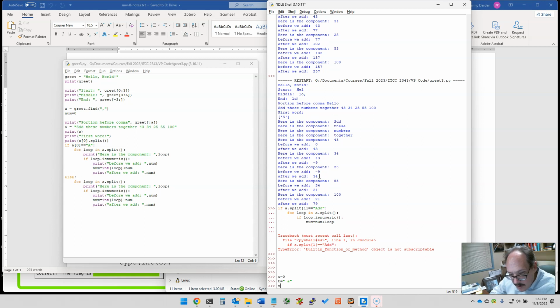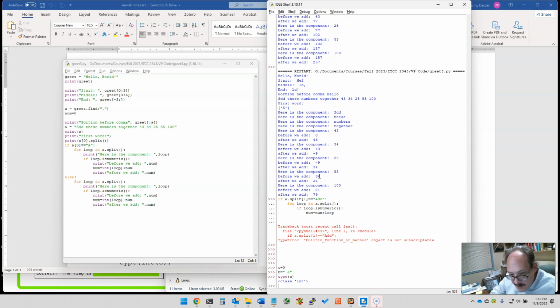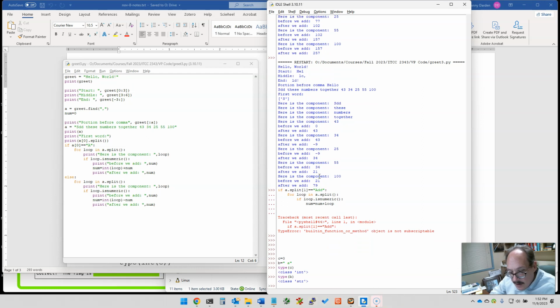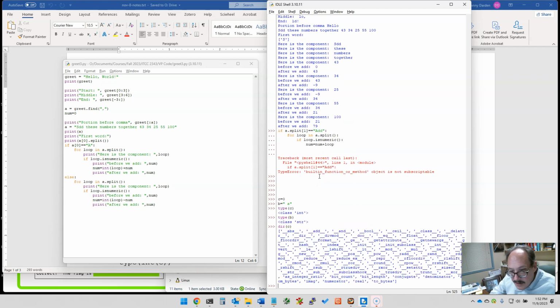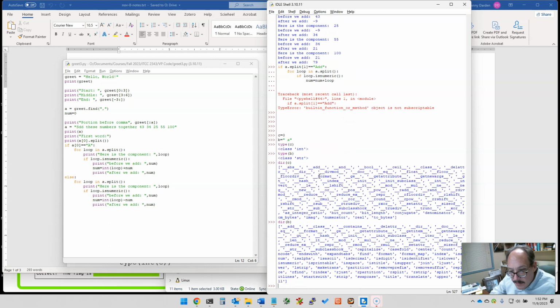Okay. So if I look at type of C, I see that it's an int, and if I look at type of B, I see it is a string. Now, what I can use is dir, the directory of this object, C, and then I can do the same thing for B.